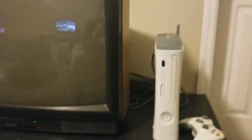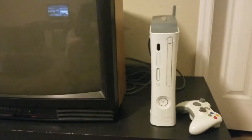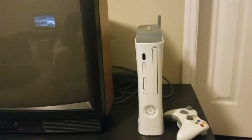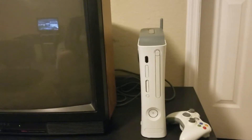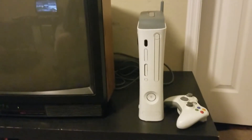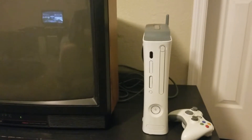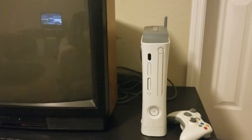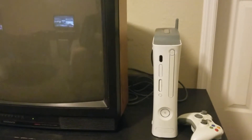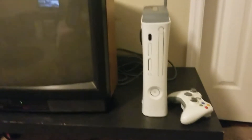A little backstory on how I came about this whole idea for this series: I'd always wanted another original 360, but the sad thing about them is that most — if not all — of them will eventually get Red Ring. If it hasn't happened yet, it'll eventually happen. It's just the PowerPC architecture they use for these things does not work very well, and there's obviously the overheating issue. I thought it'd be cool to see me using it every day until it eventually has a demise of Red Ring.